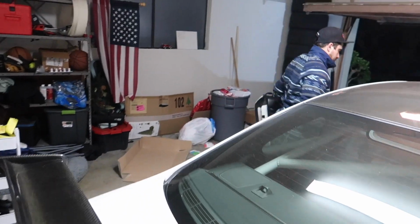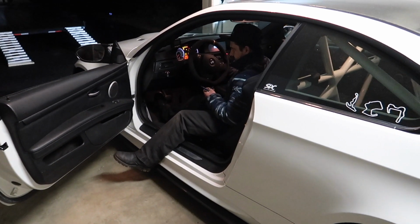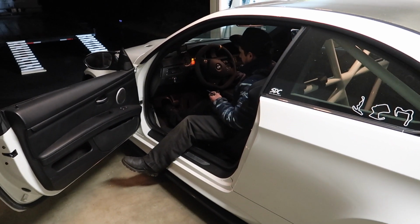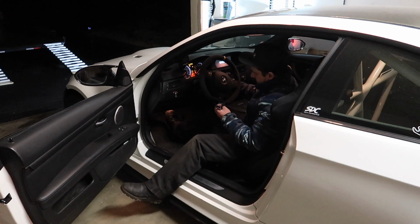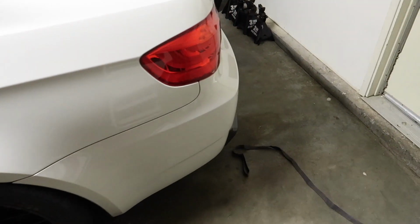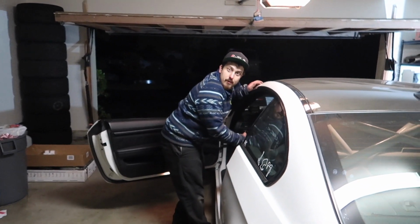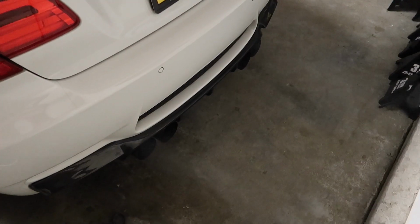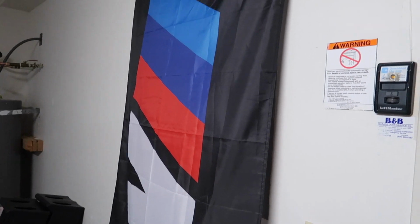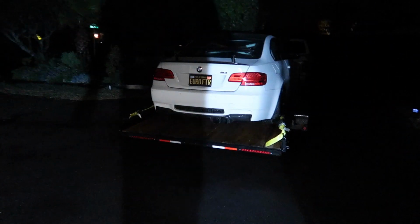God bless. First start in like 8.5 weeks. Please start. I'll do a quick print. Let her rip. Woo! She starts, baby! Let's go! Oh yeah, it's waving the M flag, baby. Sheesh! Let's go!